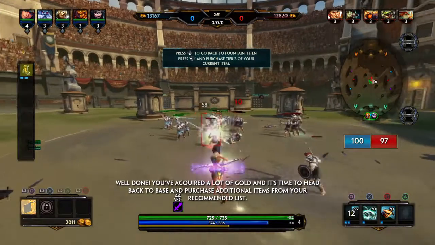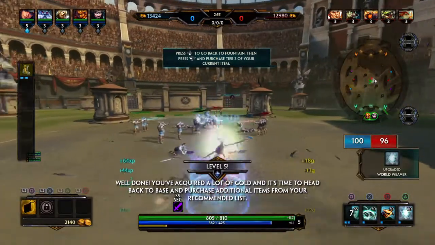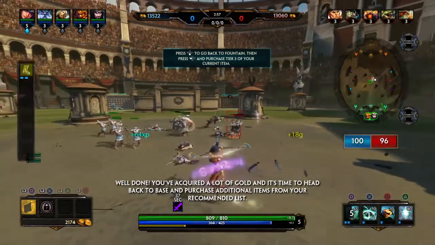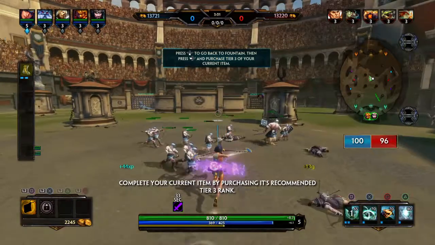You've acquired a lot of gold, and it's time to head back to base and purchase additional items from your recommended list. Complete your current item by purchasing its recommended Tier 3 rank.